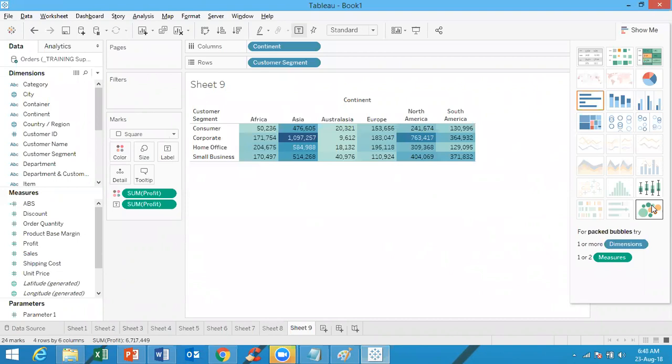So there is also a pie chart here. Pie chart is also used for contribution analysis. Pie chart is not recommended if the number of slices is more than 12. If you use more than 12 members or slices, the chart becomes very cluttered in nature. So you should not use a pie chart if the slices are more than 12.